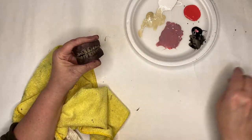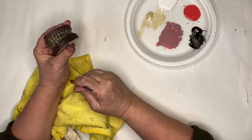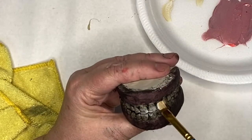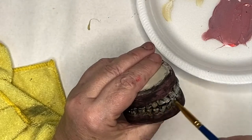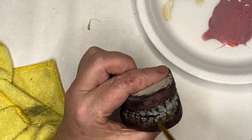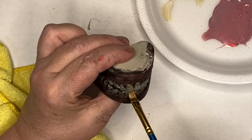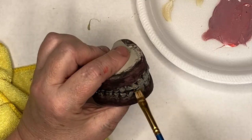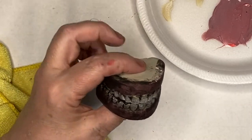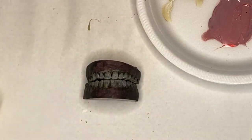There. I think I might take another little bit of paint, maybe just a tiny, tiny bit lighter. I'm just going to brush over them like this. Brighten that up just a little bit in some spots. And there we have it. Those are disgusting. Just what we want. I'll dry them again.